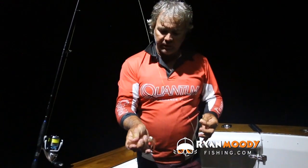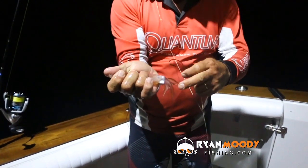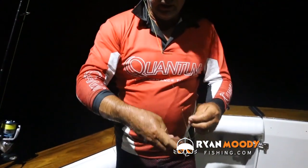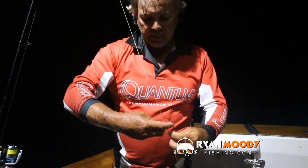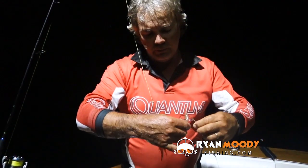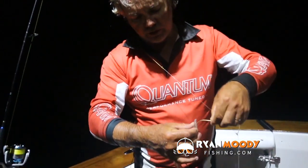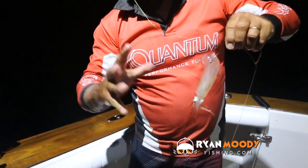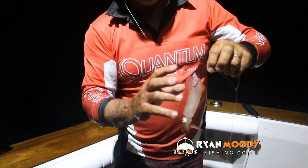With small squid like this, that's how we hold them, so that their tentacles can't come around and grab hold of you, because they've got that beak up in there and it's a nasty bite. So with the small squid, we just go through the very top of the bell, away from all the vitals, and then simply just through the side. Don't go through the middle of the body, just the side of the body, like so. And because most of the predatory species just come up and take them whole, it doesn't matter if you just got the hook sitting up the top here, they'll just woof the whole thing down.